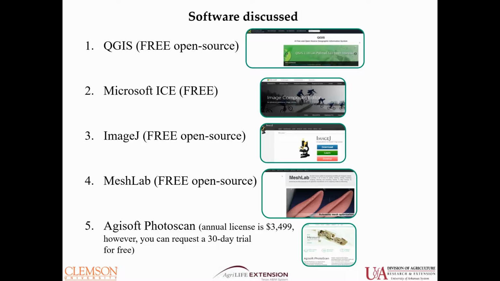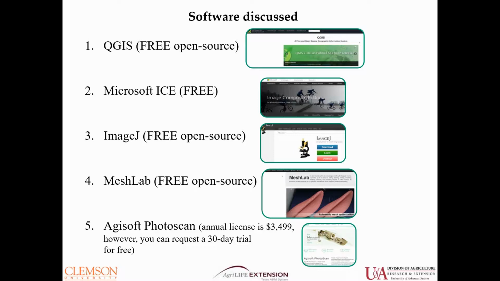MeshLab is a software used for processing and editing 3D triangular meshes. It provides a set of tools for editing, cleaning, healing, inspecting, rendering, texturing, and converting meshes. Though it has advanced functionalities inherent in this software, I am going to use it to demonstrate viewing 3D images generated from one of the stitching software.